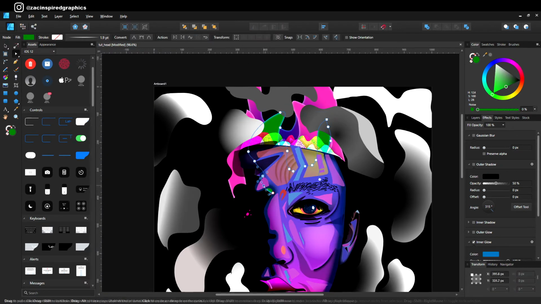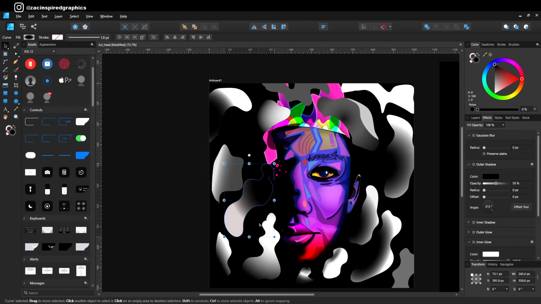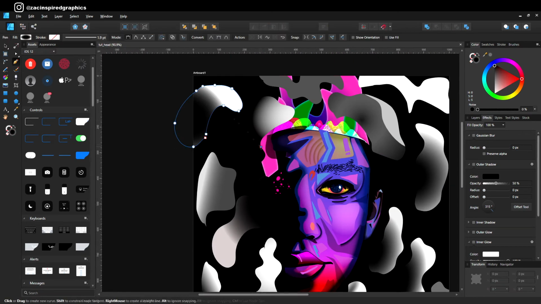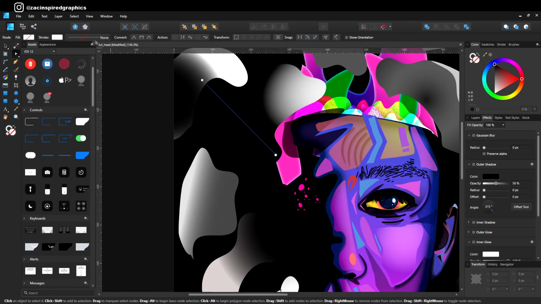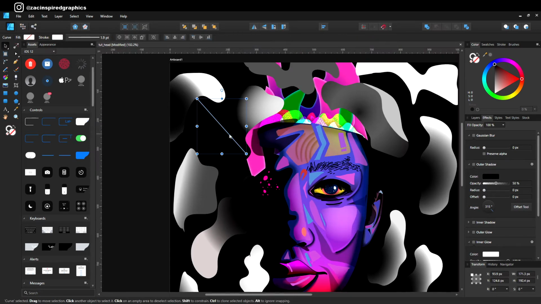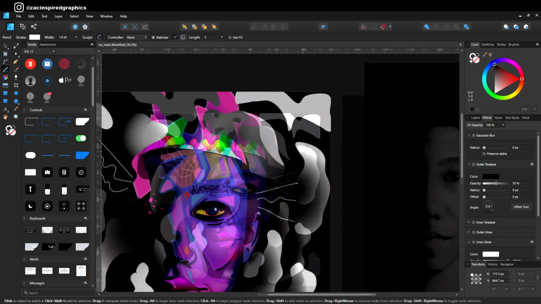Notice my blending modes too on my layers. I believe it's overlay that I have. I'm not too sure. So I can blend it. I'm just kind of balancing it out now. Just simple lines to make it kind of look like, I guess, a puppet.